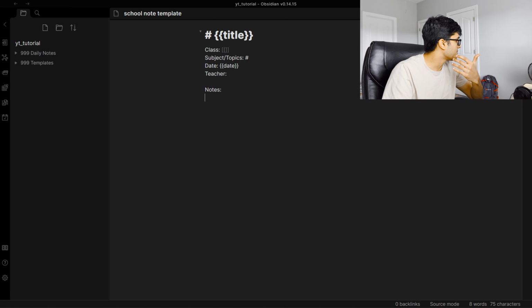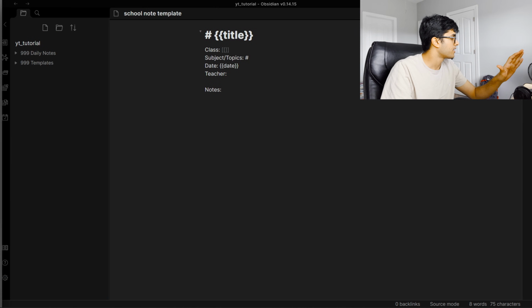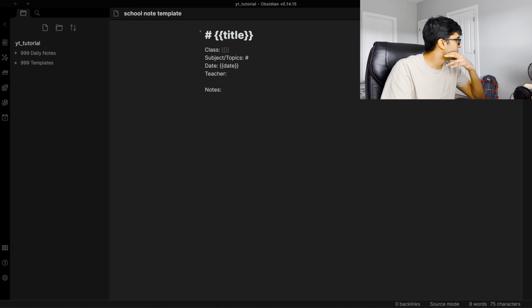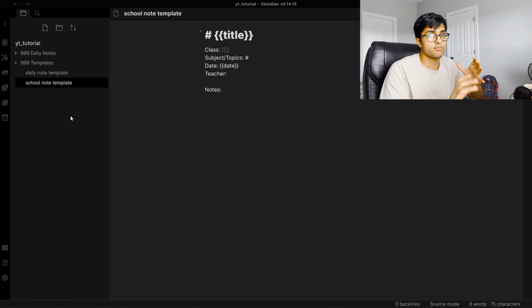Now, if you want to look at what this might look like for an actual note, here's what that actually looks like. Nice and neat, very simple to look at, right? And that's really the crux of it. I have 2 templates that kind of center most of it, and then I have a few more templates. Not all of them are relevant if you're just a student, because some of these are for YouTube video scripts and articles, but there is one more that I think is kind of relevant, and that's a literature note.